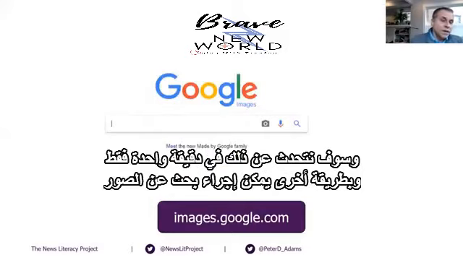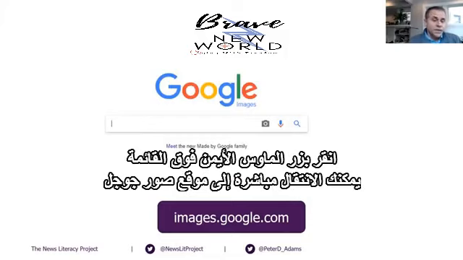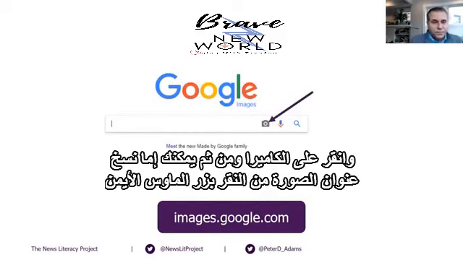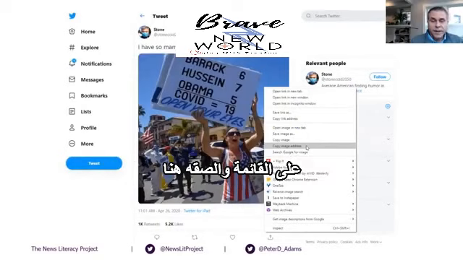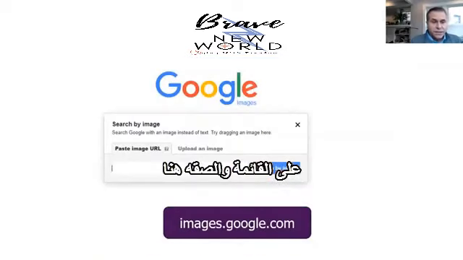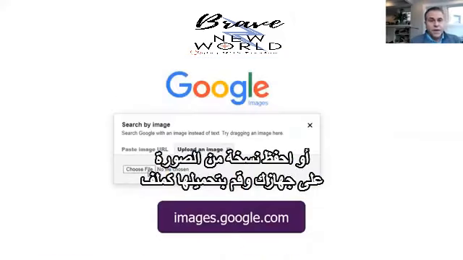Other ways you can do a reverse image search, if you're not a Chrome user and you don't want to use it out of the right-click menu, you can go straight to images.google.com and click on the camera. Then you can either copy the image address out of the right-click menu and paste that into the paste image URL field, or you can save a copy of the image to your hard drive and upload it as a file.